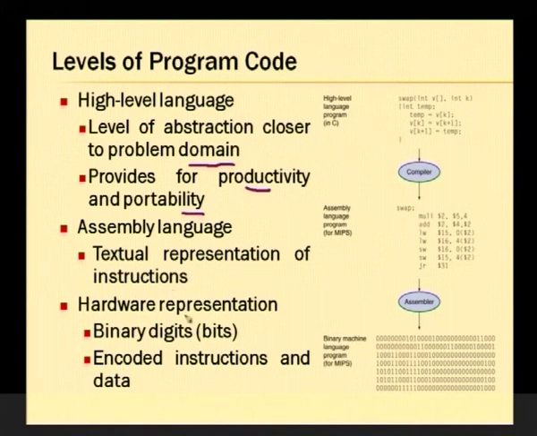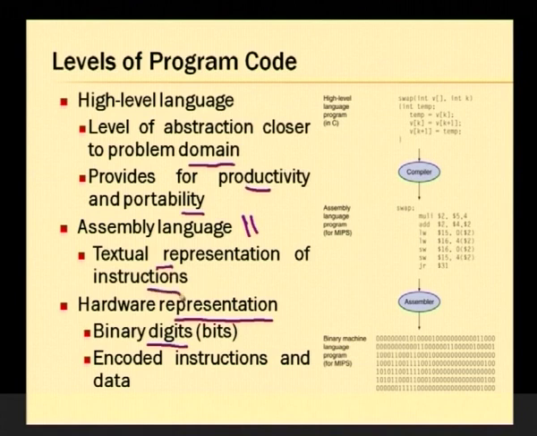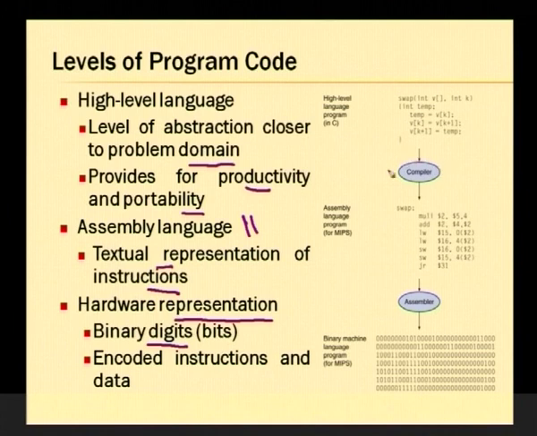Remember that the hardware basically represents the instructions only in terms of binary digits. This is what we mean by machine code. But between these two, we have the assembly language, which facilitates our own understanding of what is happening here, as a textual representation of instructions. If you look at the entire sequence of operations, you will find that a high level program is converted by means of a compiler into an assembly language program, and that gets converted by means of an assembler into machine language. So, this is the process that actually takes place.